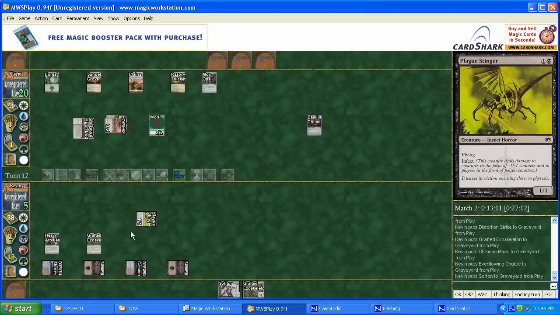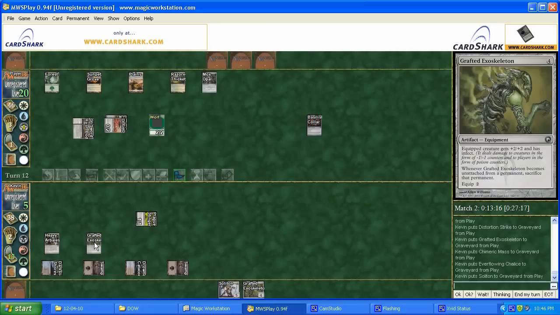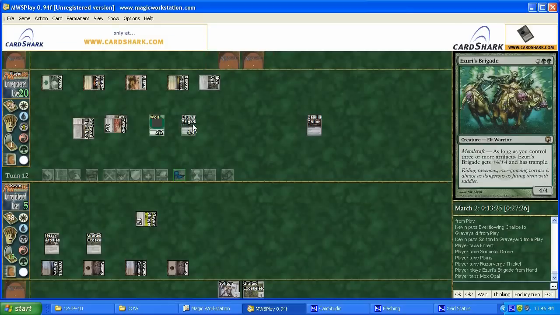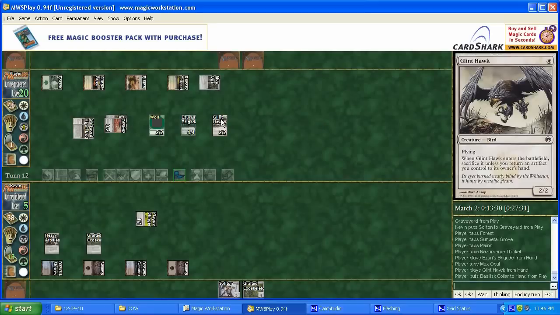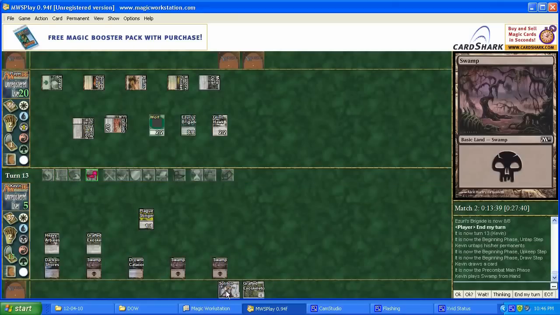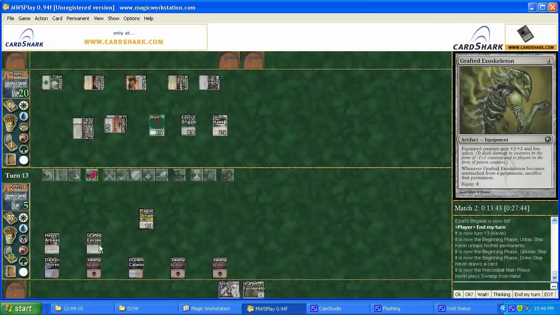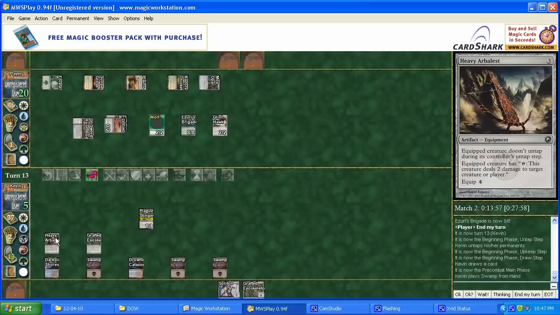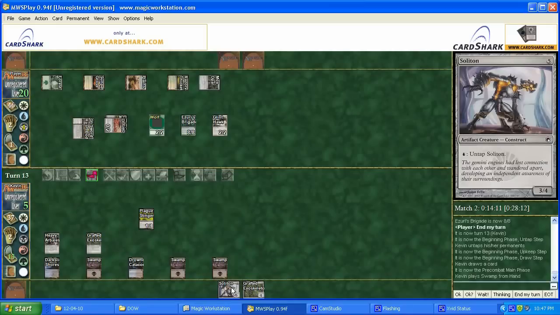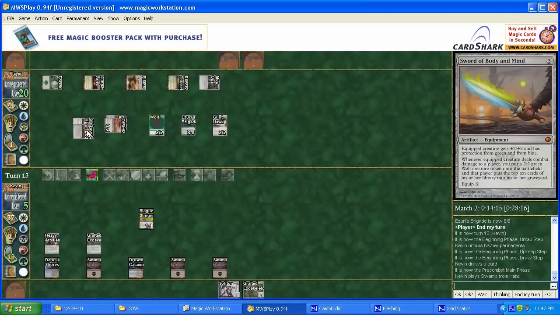So, not looking good for us. I don't really think there's anything that we can draw that's going to get us out of this. And there's an 8. And a Glint Hawk. So, yeah. It's pretty much just got a block and it's over. Don't see any way to get out of this. Equip that, just 2 damage, not enough. We can't attack and do that. And we're just dead in the air.